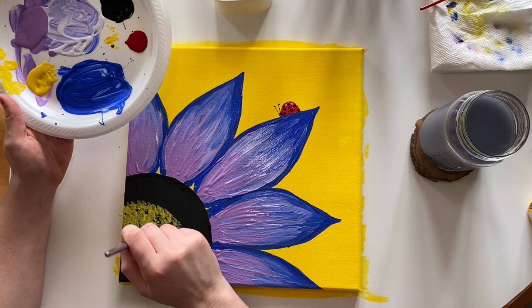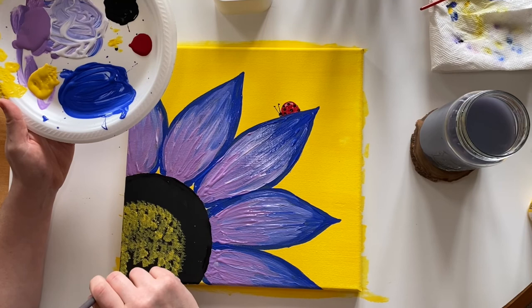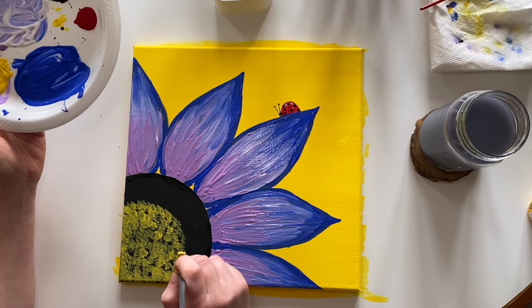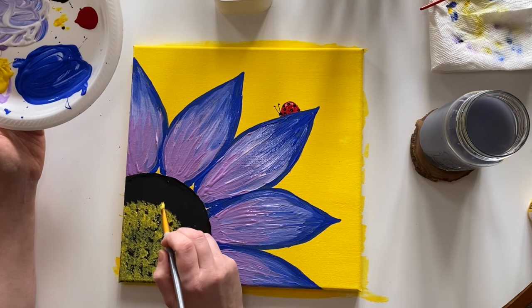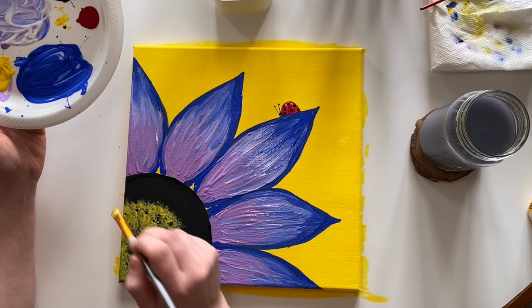There we go. You can take your time. Some people like to do a little bit of seeds, some people like to do a lot. It's totally up to you what you guys want to do with your painting. And it's okay if there's a little bit of black showing through, because that's how they kind of look in nature sometimes. Doesn't have to be perfect. You can kind of go in there and break up that circle a little bit so it's not so completely stark. Some seeds on the outside here and there. Beautiful.